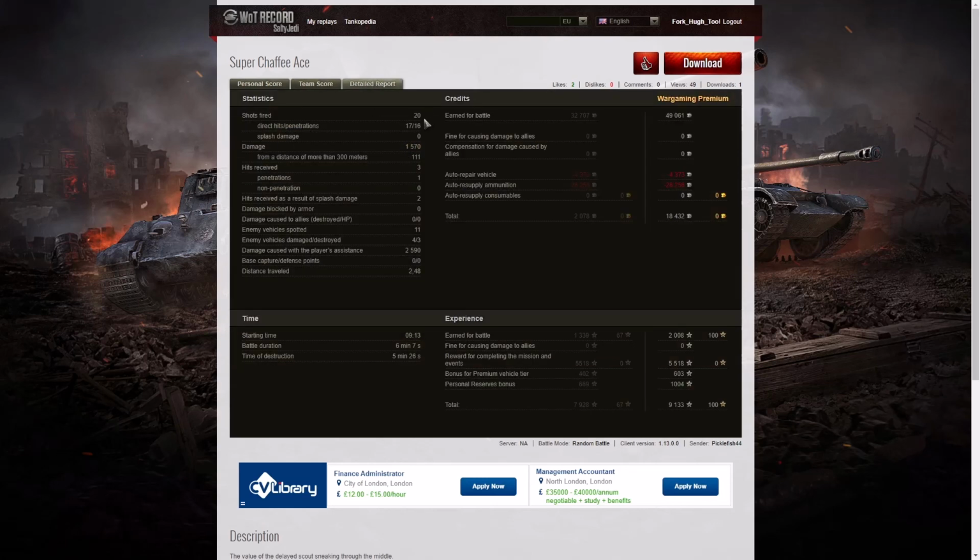He fired 20 rounds in that game, got 17 direct hits and 16 penetrations, damage of 1,570 hit points, of which 111 were at more than 300 meters, so most of the shots were at fairly close range. 3 hits received, 1 penetration, no non-penetrations, and 2 hits by way of splash damage. Yeah, it was the Arty who were actually having a good go at him. In fact, actually, the GW Panther and the M44 both managed to get big hits on him. And you have to watch out. The armour on this vehicle is very thin, as I did indicate.